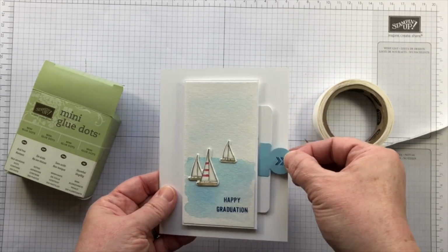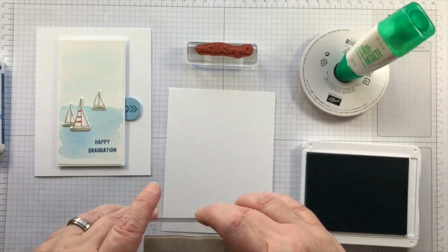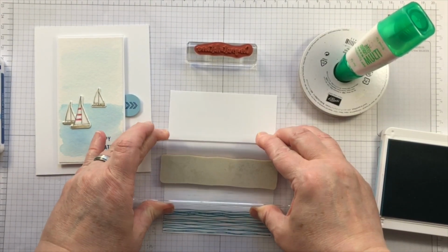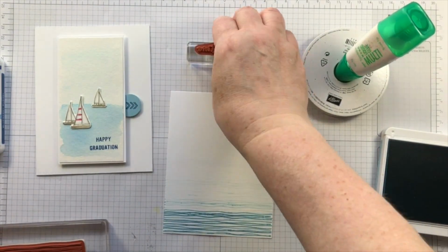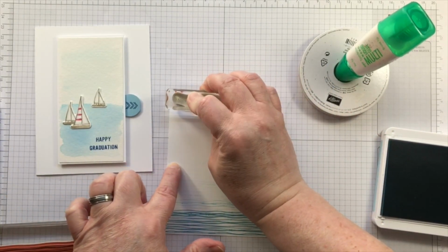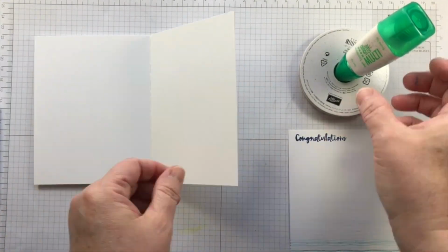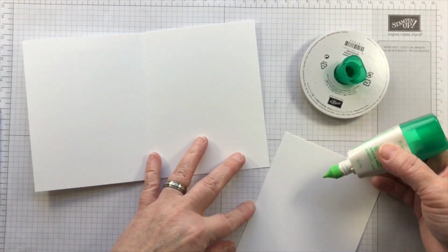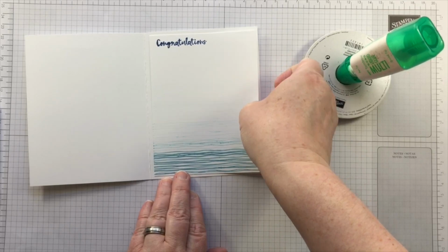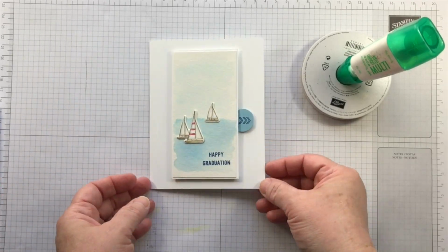Because this is already a nicely raised panel, I'm attaching the boats down to the watercolor panel with some mini glue dots. For the inside of the project, I'm using the wave image that is from Lily Pad Lake, and I'm stamping with Balmy Blue, and then the sentiment from Lily Pad Lake is stamped in Blueberry Bushel. These are two very nice new colors that I'm really enjoying using for the look of ocean or for lake, and maybe a few other things as well. If you haven't checked out the new in colors yet, don't miss them. Be sure to check them out.